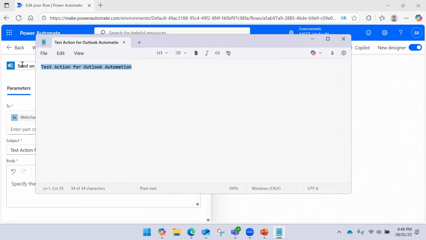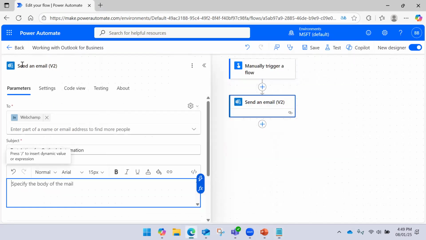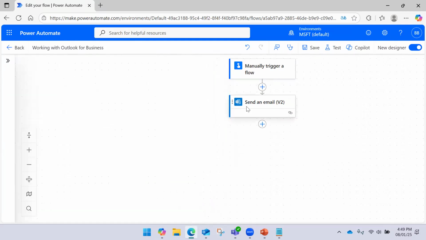So let's say this is an email for the send an email action in Outlook for business, right? So this is my body.